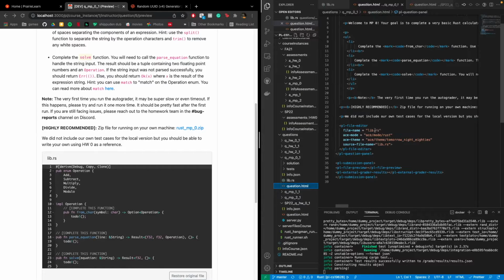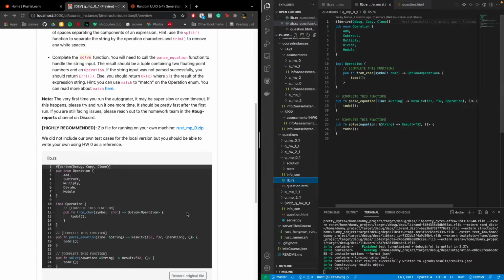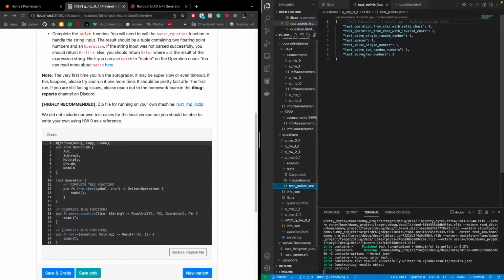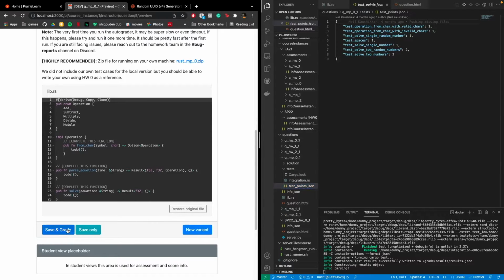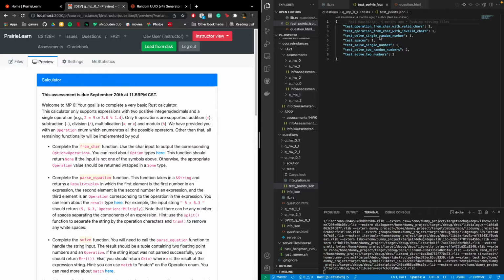And again, we use this lib.rs file name. And then inside of here, this part matches what's provided over here for the student. And then inside of tests, again, we have our test points. So if I run this, you'll see we have 7 tests over here.